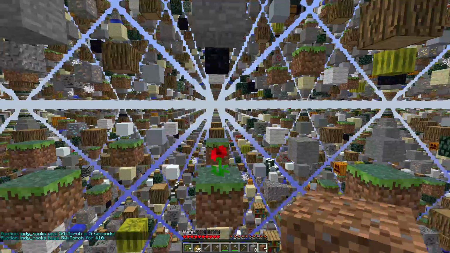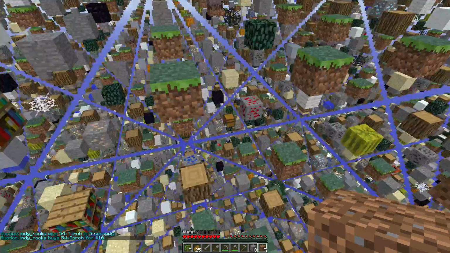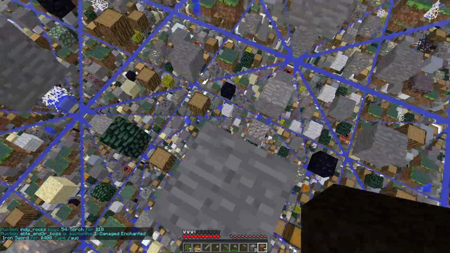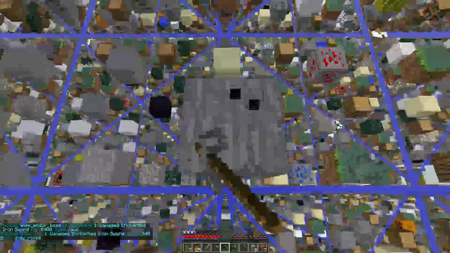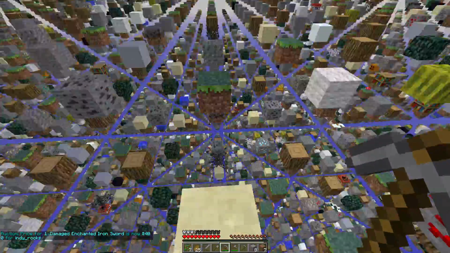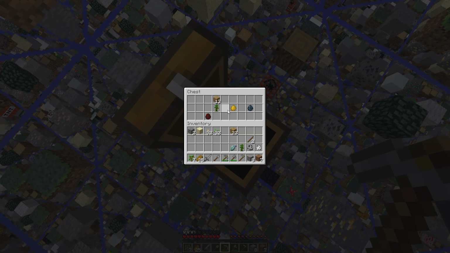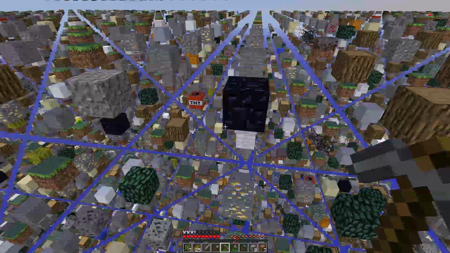Oh my god, where are my chests? Oh, there's a chest, okay. What's below me? That'll do. Alright. Let's just dig below and... Blaze, squid, spider, sapling. That's not bad, actually.